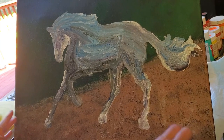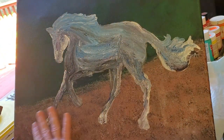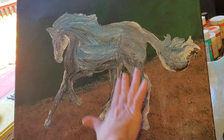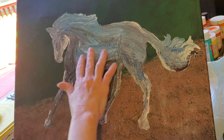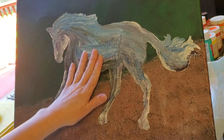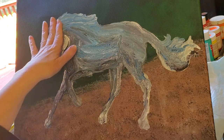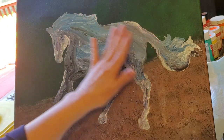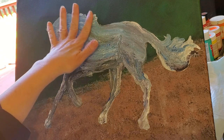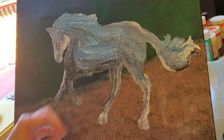I did this background in a previous video as well as the track for this horse, and I showed you how to do the swipe on the horse. Now I'm not really happy with how much blue is in this horse, but we're going to remedy that before we start painting in details by putting a wash over the top — probably a silvery or white color — just kind of almost a whitewash, so there's still a little bit of blue but it's not quite so blue.